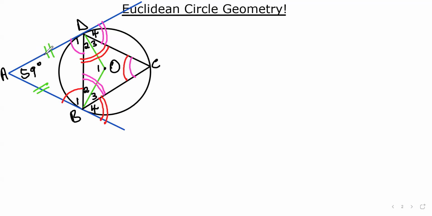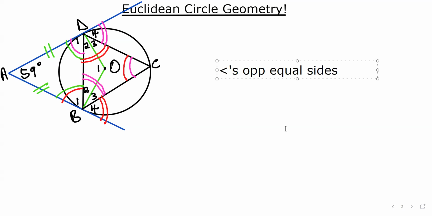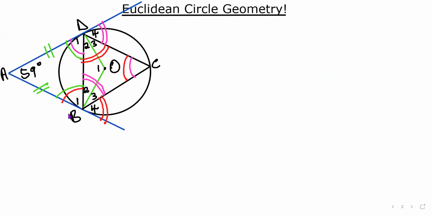And since we know that these two lines, or rather AD is equal to AB, then it means we now have ourselves an isosceles triangle. And if we have an isosceles triangle, it means that angle B1 is equal to angle D1. And the reason that you use in an isosceles triangle is angles opposite equal sides. Perfect. Then what else? Do we still have theorems here? Of course we do.